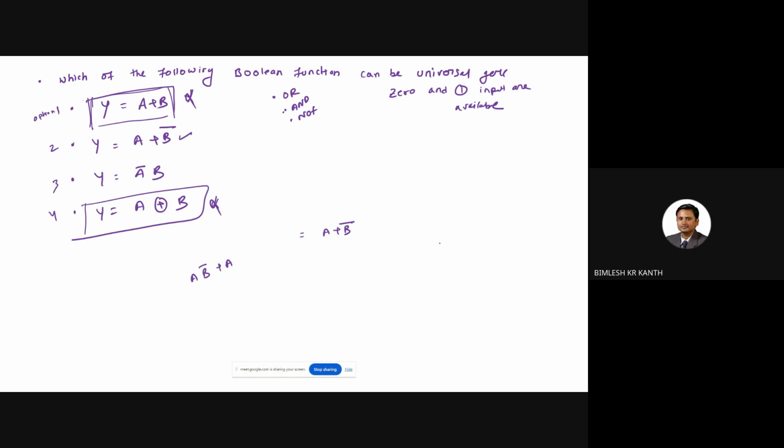No, we are giving 0 or 1 as inputs to A and B. Yes, 0 we can give as input. If we make the truth table for A and B bar, it becomes A plus B bar, giving 1 0 1 1. Let me explain: we have a function Y equal to A plus B bar, and we have two inputs, A and B, right? If we give A equal to 0 and we give B, we'll get B bar, right?